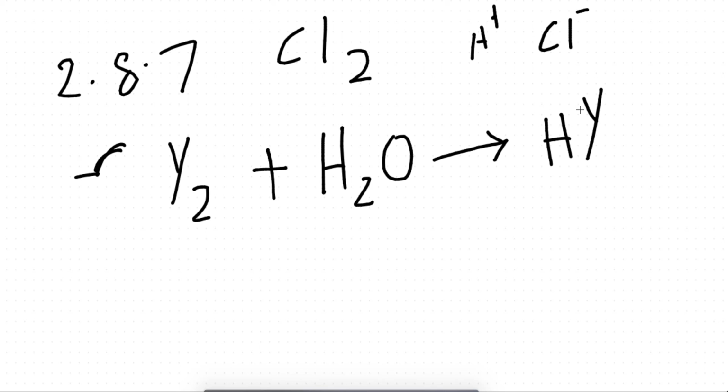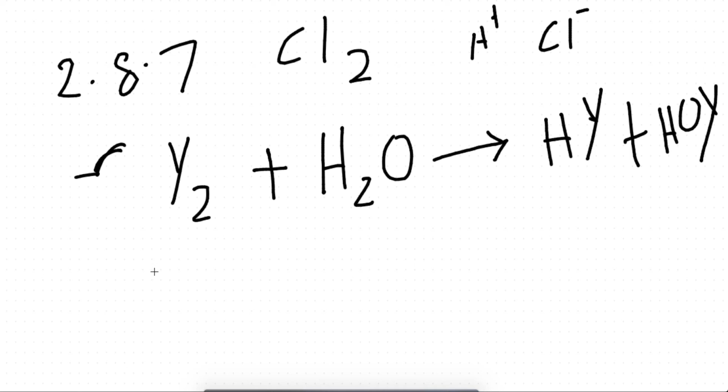What do we have left? Okay, we used one H, we used one Y. We have an H left, we have an O left, and we have another Y. So we get HOY. Do you get it guys? Let's balance this. You have two Y's here, you have two Y's on the right. Perfect. You have two H's on the left, you have two H's on the right. You have one oxygen on the left, you have one oxygen on the right.